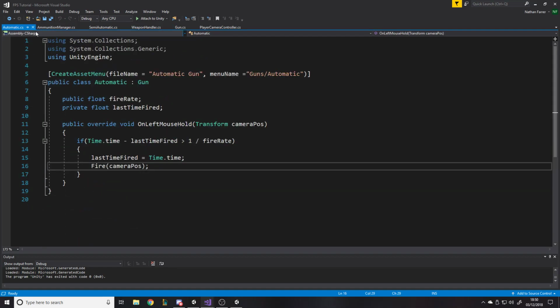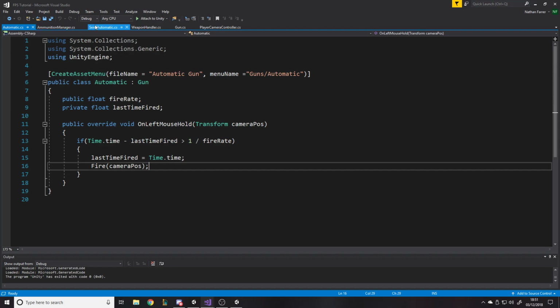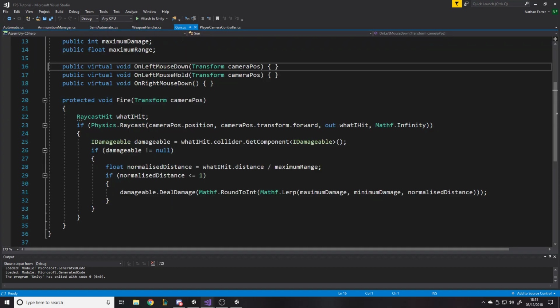If we have it checking in here, in the weapon handler, we're assuming that it has to shoot. Now, what we actually can do, if we wanted to, is we could make this a boolean and then consume ammo. It's not an easy solution. I mean, I'm sure there is an easy solution. I'm just thinking about how I want to go about doing this. So it'd be nice if we could manage it in the gun script, if we could reduce the ammo here, because this is the only time we know that we've actually fired the gun. We only know it's shot a bullet or dealt damage when this gets called, really.